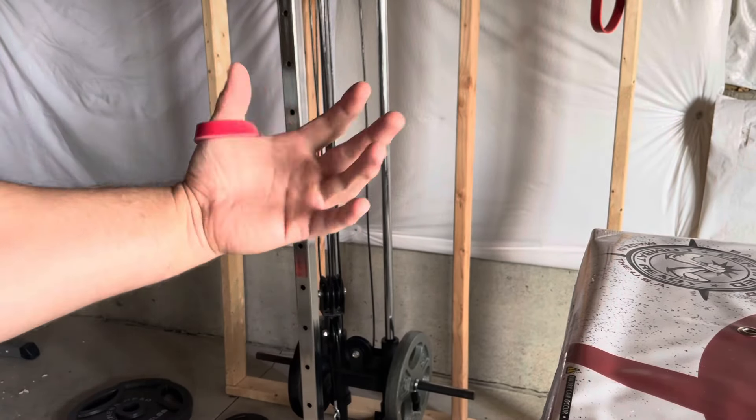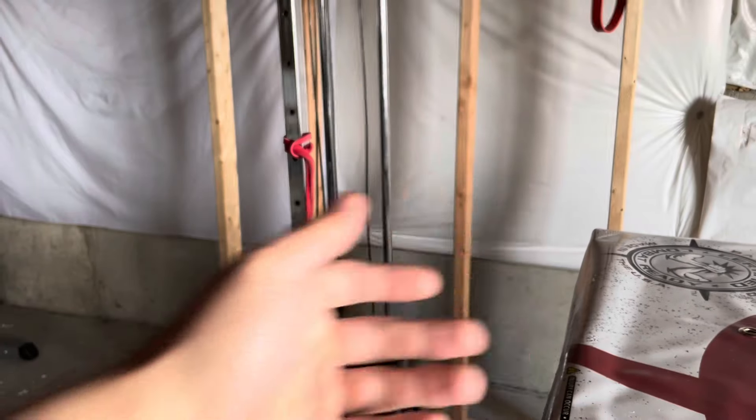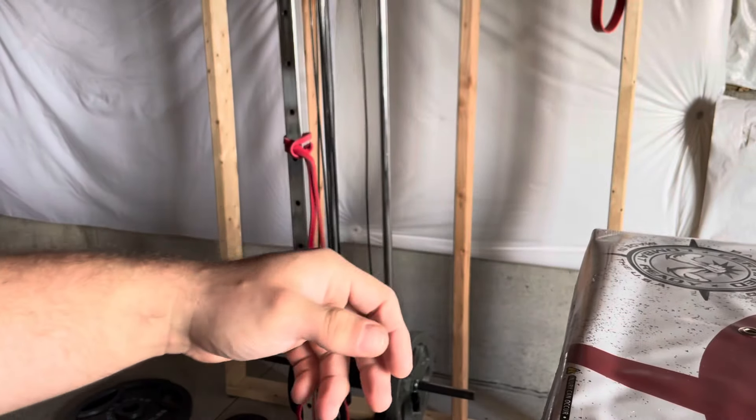I do strength work separately with pinch blocks, so here I'm really just targeting hypertrophy — basically 15 to 20 reps most of the time. Concentric nice and tight, eccentric with a stretch, then concentric again. I do the whole eccentric while I'm at the highest tension, then let the pressure off. I don't let the band go completely limp unless I have to — I want to maintain constant tension. I'm drawing my thumb toward the bottom-center of my hand, not across it, and not towards the fingers.